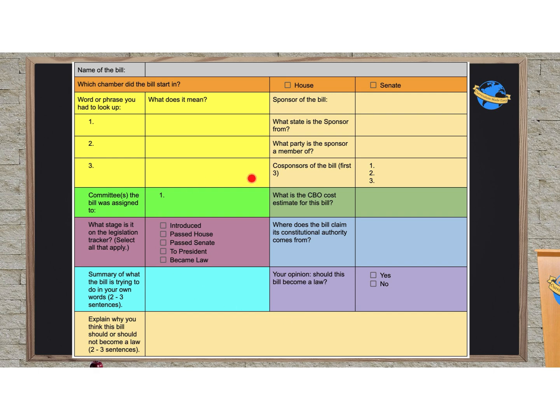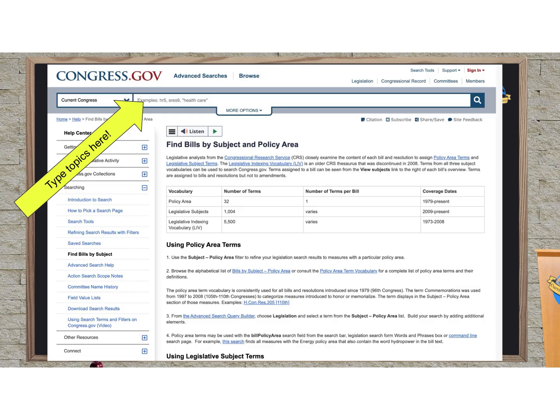And again, I've color-coded everything to make it nice and easy for you to follow along with these directions with your worksheet. On the directions and on the Google Classroom assignment, there is a link to congress.gov. This is the official website of the United States Congress. It does a lot of things, but what you're going to be concerned with is going up to this top search bar, making sure it says Current Congress, and then typing in a topic, any word you want, to see if there's a proposed law, a bill currently being considered by Congress right now about that topic. That can be literally anything you want.